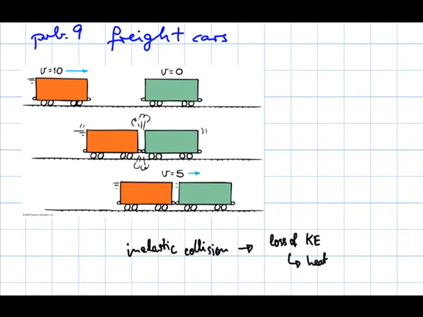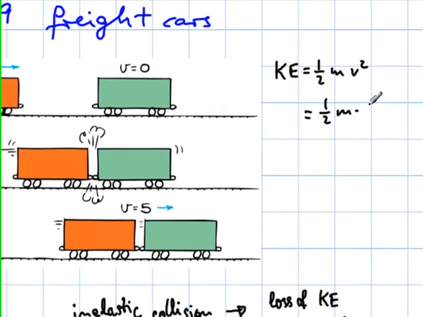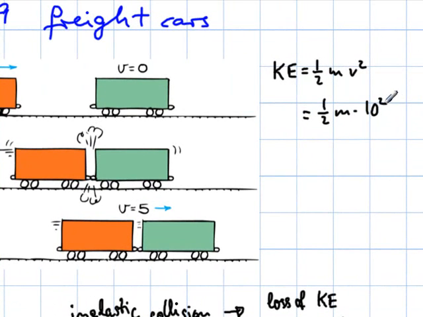We would have to know what the mass is of the two. However, we can even do it without. Kinetic energy equals 1/2 mass times velocity squared, and then that's 1/2 times mass times 10 squared. So that would be whatever the mass is, as I said. 1/2 times 100 is 50 times the mass.